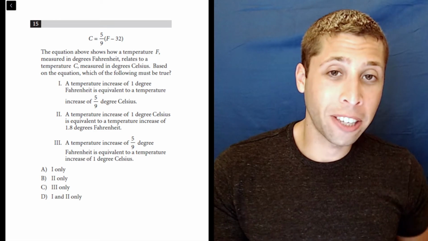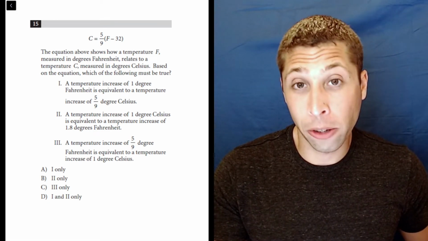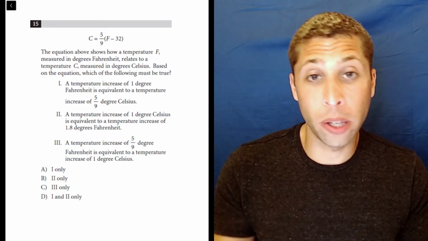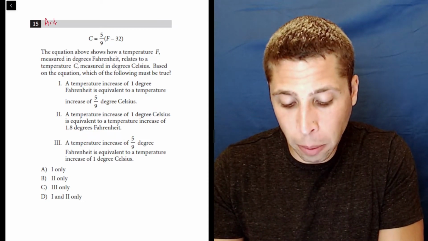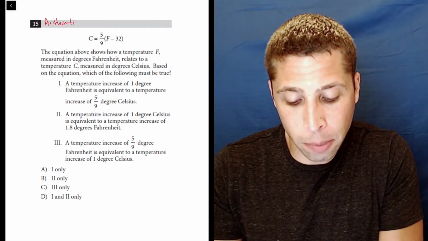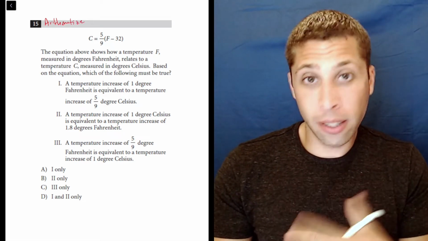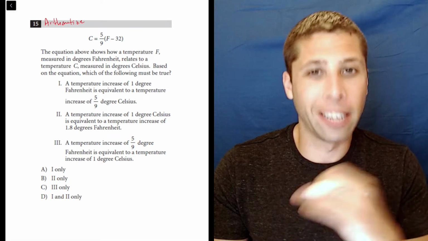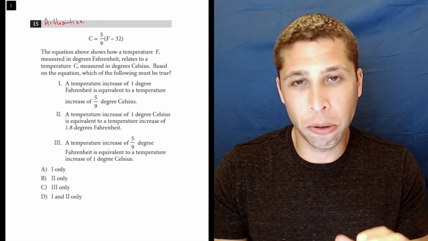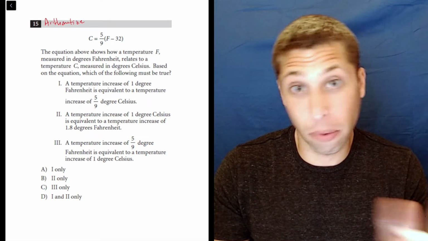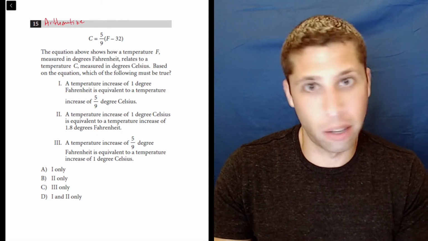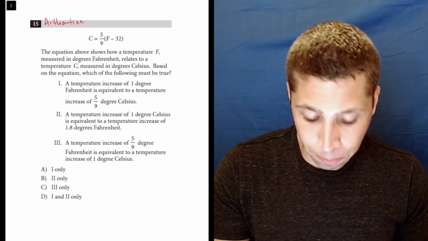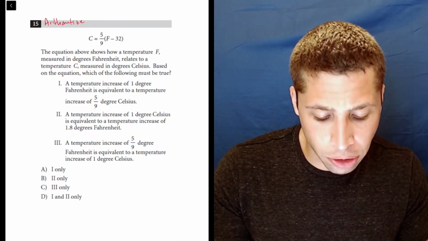This question actually looks to most people to be harder than number 14, but to me, this is a really great question. If I had to choose between those two, I would definitely spend my time on number 15 because I can arithmetize. It's confusing, there's a weird equation, but there are some really easy ways that we can deal with that and visualize what's going on in a much easier way. Whereas number 14, you gotta just do a ton of algebra, and it's really slow and very prone to mistakes. So what we're being asked here is to understand how this equation works.